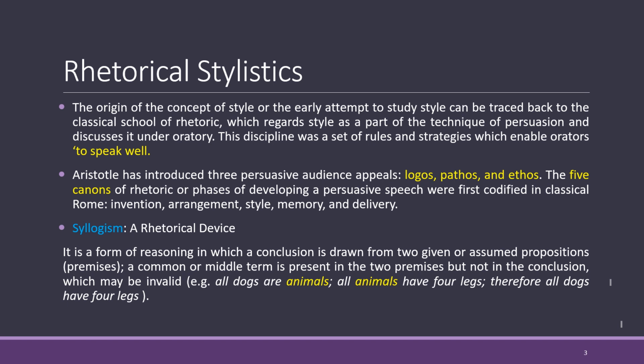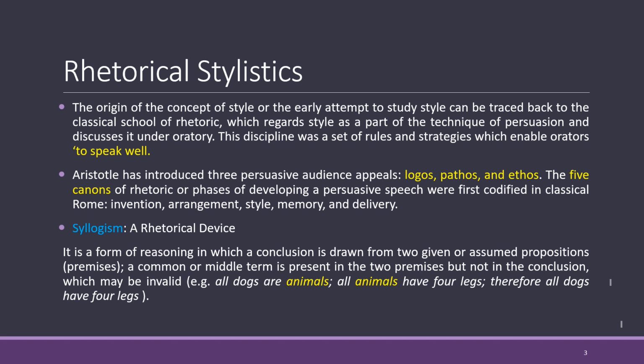One of the most famous figures of speech, which is generally utilized in rhetorical discourse, is known as syllogism. So what is syllogism? It is a form of reasoning in which a conclusion is drawn from two given or assumed propositions or premises. A common or middle term is present in the two premises but not in the conclusion, which may be invalid.